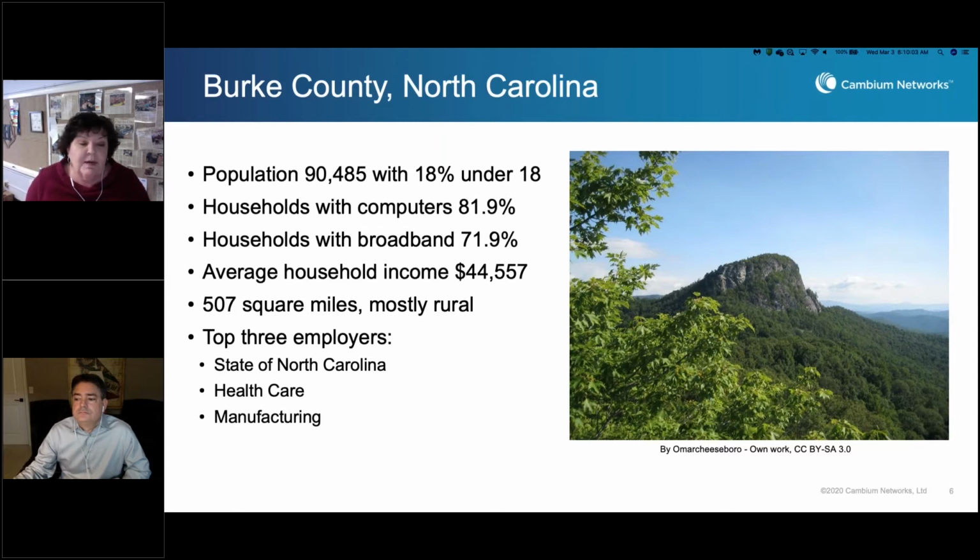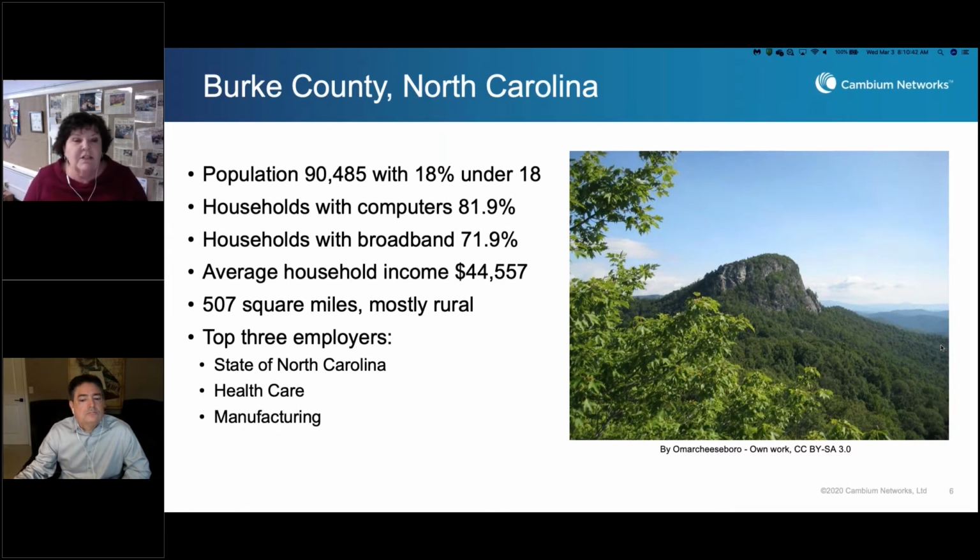Our top 3 employers, we're the second largest county in North Carolina that employs state of North Carolina employees. We have several state agencies here in addition to the school system. We are also the Western End for the North Carolina School of Science and Math and several other pieces. Healthcare is another big issue for us, and manufacturing is big. Used to be furniture, now it's very technical, and it's building for cars and different chips for automobiles, and I mean, we do a lot of specialized manufacturing now.